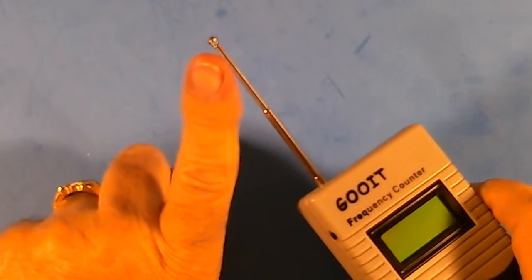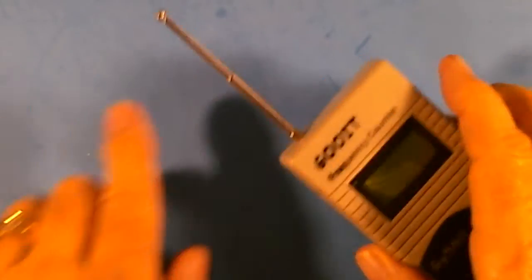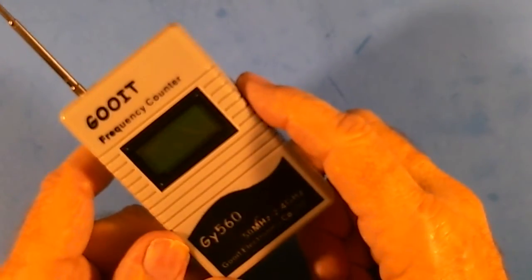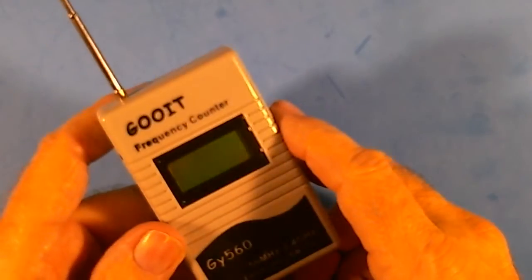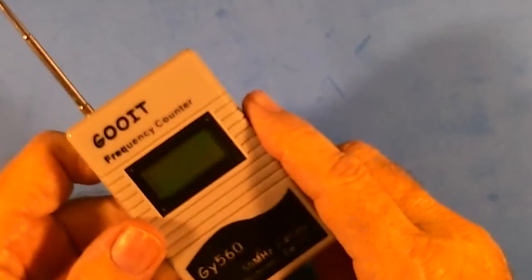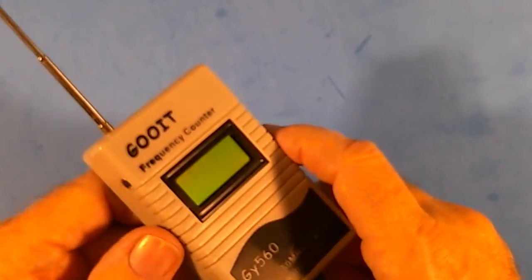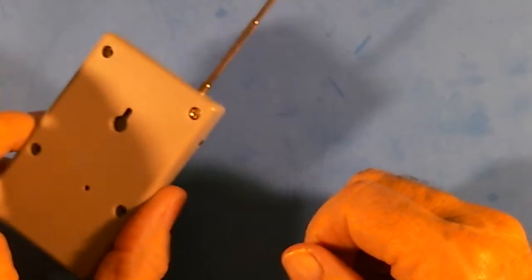I put the intercom antenna right up against this antenna and it measured the correct frequency, so it does work as a frequency counter. It uses a nine volt battery and came with one, but I somehow got it in a mode where it stays on all the time. I didn't turn it off so it killed the little kamikaze battery.